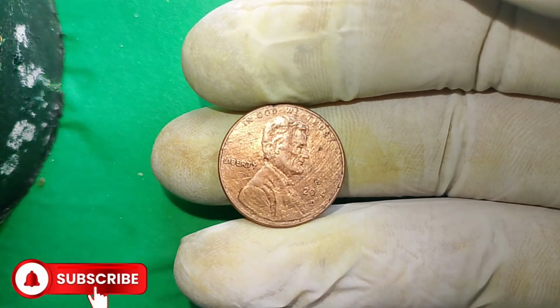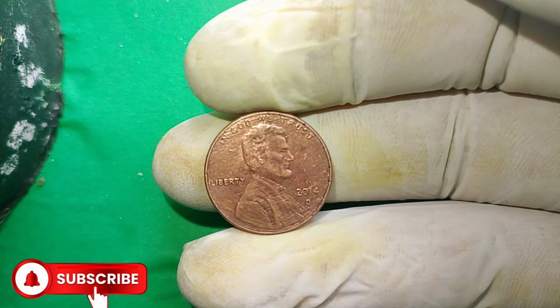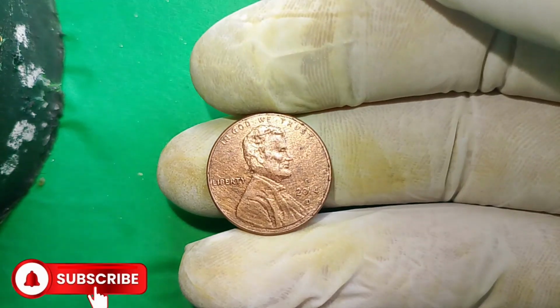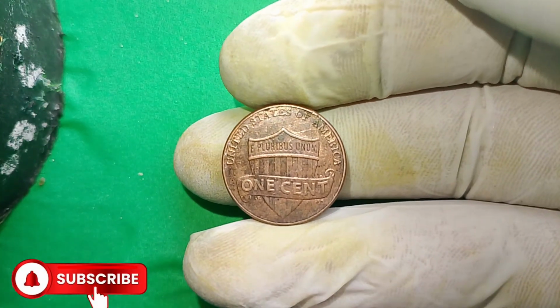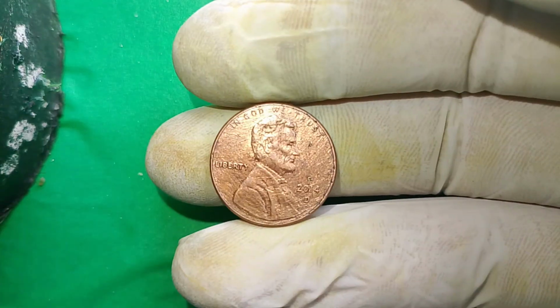The idea that a tiny copper-plated zinc coin, costing the government less than a cent to produce, could end up being worth $7 million is a powerful reminder that sometimes the smallest details create the biggest surprises. And when we talk about why collectors are willing to pay such amounts, it's not just the material rarity. It's about owning a tangible piece of minting history, a freak occurrence that's nearly impossible to replicate, and an artifact that captures the complexity of human and mechanical precision intersecting at the point of imperfection.